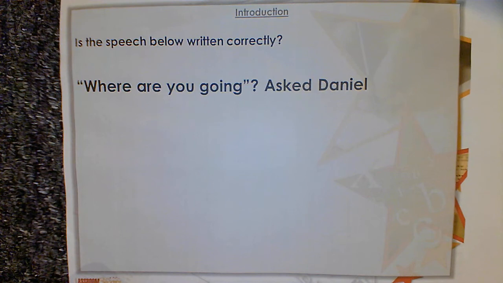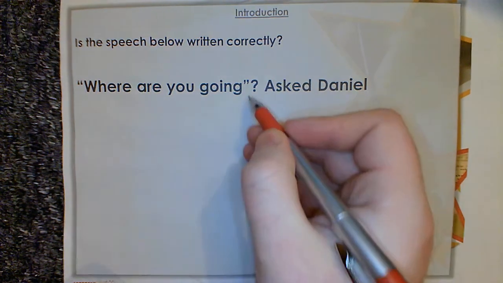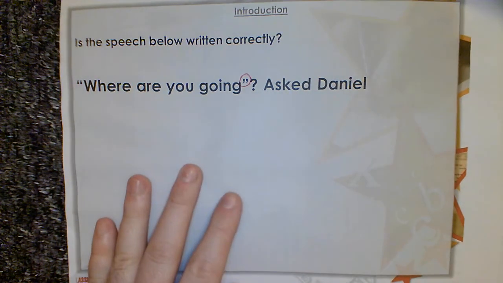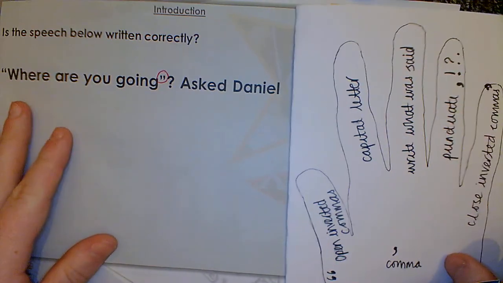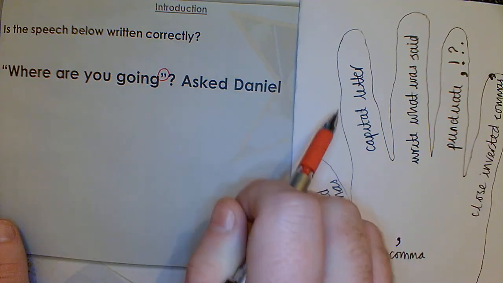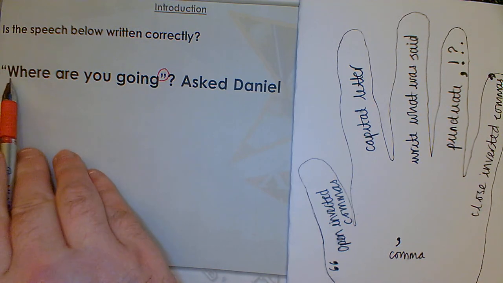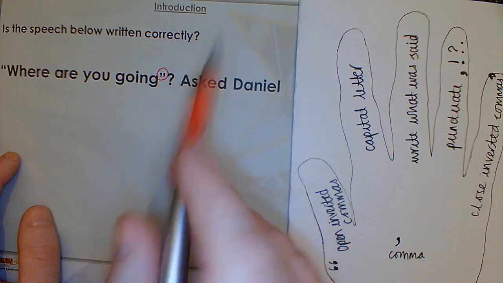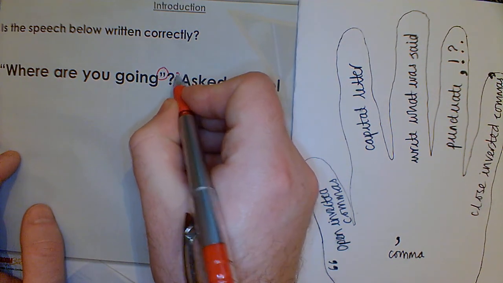Okay, we should have had a little think about if this is right or wrong. You should have said this is wrong. Why do we think this is wrong? Well, first of all, we can see here, this is in the wrong place, because if we look at our hand of speech, what does it say? We have our open inverted commas, check, capital letter, check, then we have what is said, then he punctuates it first, so these 99 should actually go here.